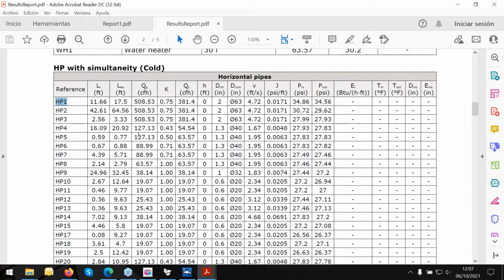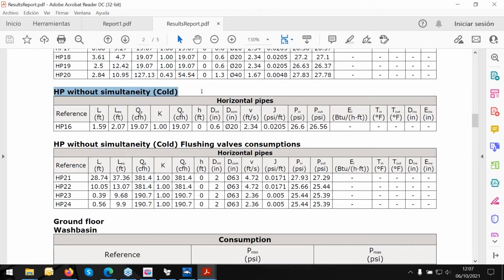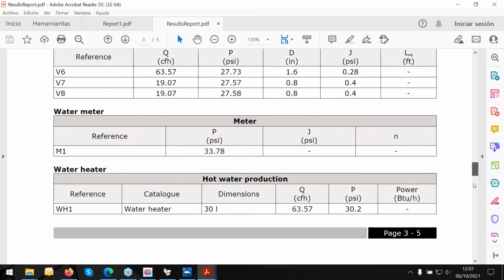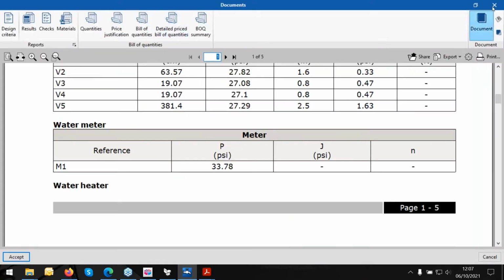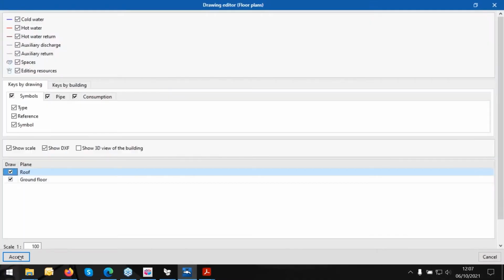You can even change them in case you prefer. And also, you can read the different criteria that the program is using, etc. So that's it. And also, you could create the bill of quantities. Also, you could create generated drawings.